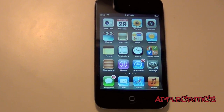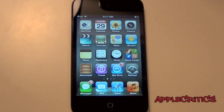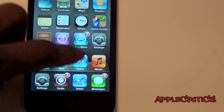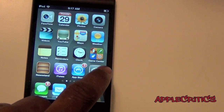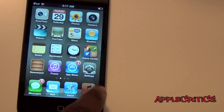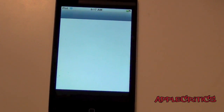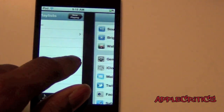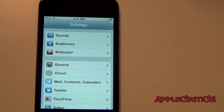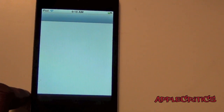To enable Zephyr, all you have to do is enable the multitasking gestures from anywhere. So for example, if I swipe like this, you can see that it opens up the multitasking switcher. If I open up the Music app and swipe right into the Settings, you can see that it works very simply. And you can swipe again to go into the next one.